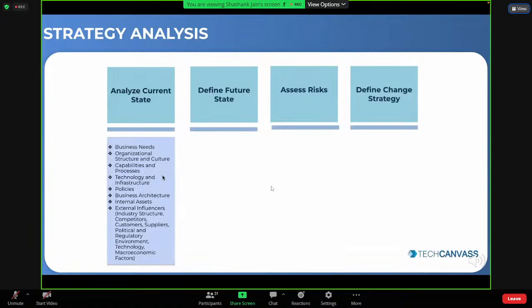As I talked about already, while analyzing the current state, one has to understand from where business needs are coming. Business needs can come from four different places. It can come from top down, which could be a strategic goal coming from maybe a CEO or someone who's the sponsor of any initiative. The business needs can also come from bottom up, which means it can come from the people who are working on the ground and they know what the problem is with the current state, what problems they face on a daily basis within different functions or systems they use.